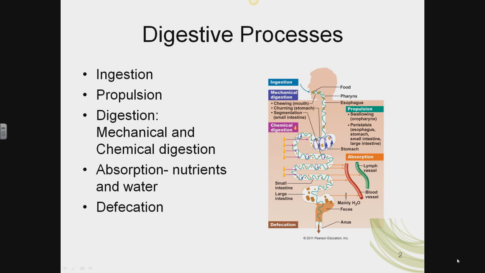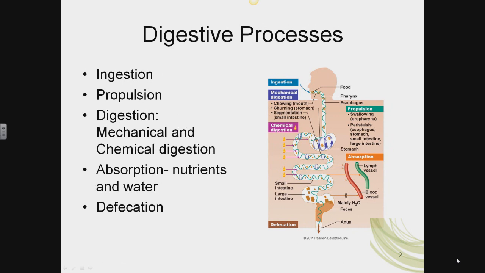When you eat, when you put food into your mouth and it mixes with saliva as you chew, that chewed food mixed with saliva is now called a bolus. And it is the bolus that is swallowed. The stomach then will process the bolus and turn it into a paste-like substance called chyme.